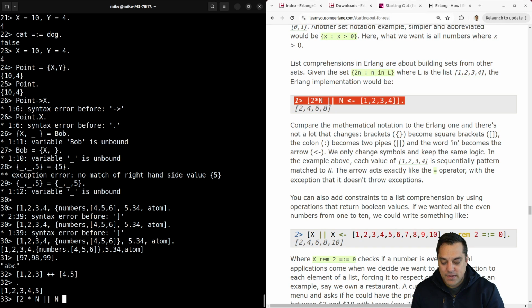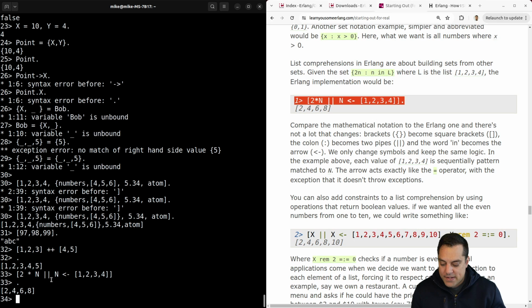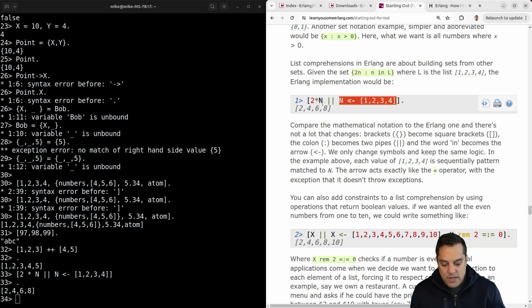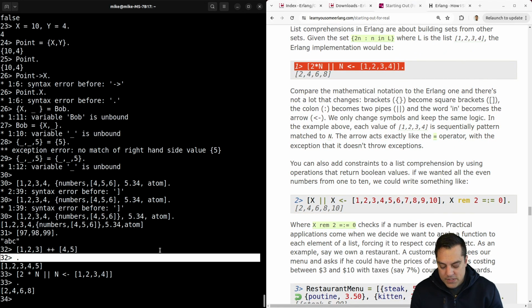So for Python, we have something like this here. I'm going to apply this function to each of the elements in this list. Oops, need my dot here. Okay, so that's pretty clean. I like the double bars to separate things. That makes sense here, which means in. Okay, for the double bars. Yep, becomes the arrow. Okay, and then here's our function. Yeah, this is really, really clean. I like this here. Let's write another one here.